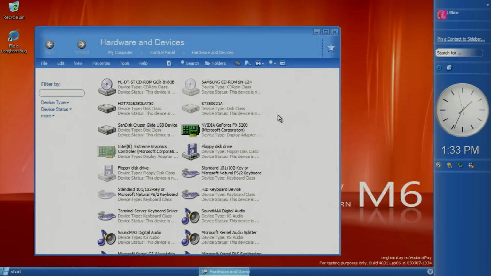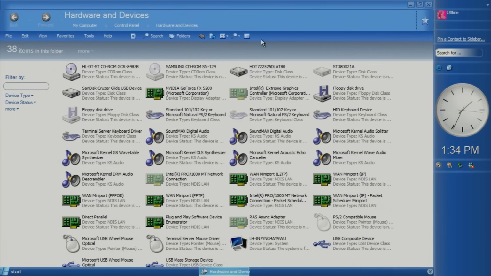Also, something a bit unusual in this build, in hardware and devices, in addition to the hardware of the computer this is running on, it also has the hardware, from what I can only assume, is the machine that this was imaged on, because it has a CD drive, a hard drive, floppy drive, graphics card, as well as an Ethernet controller, all from a totally different system, which I find really fascinating, even though it was almost certainly a mistake.